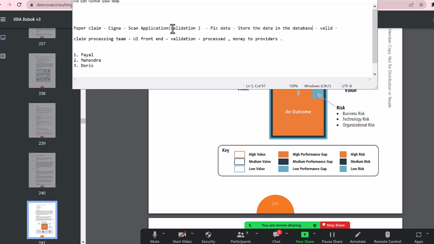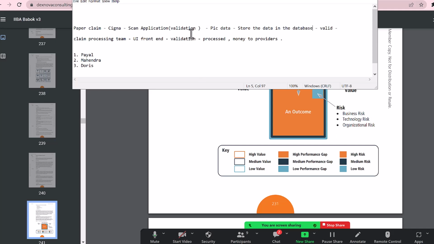Okay, so one important requirement is the ability of the scanning application to recognize the member ID, and it has to do a lookup against our existing database. That is a major functionality for this whole process. If that one validation is a failure, then nothing is going to get processed. This processing team is not going to see even one claim in their queue. When they log in, nothing is going to pop up in their front end, right? So everything is going to get rejected.